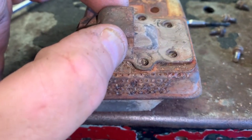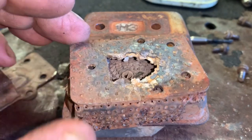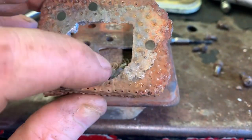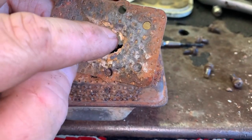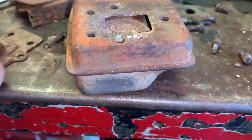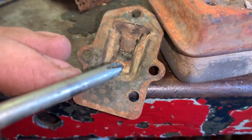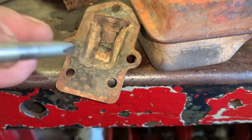I already removed all the screws that hold the flow director or diffuser for the muffler. As we can tell — oh my goodness — look at these gaskets, and the screen is gone. The catalytic converter is down in there and all this gasket material has chipped away and gotten rotten. All of that material, carbon, and junk basically clogged up the diffuser. The exhaust flows in this direction when the engine fires, and those exhaust pulses go into the diffuser through two channels on each side and come out through the exhaust.